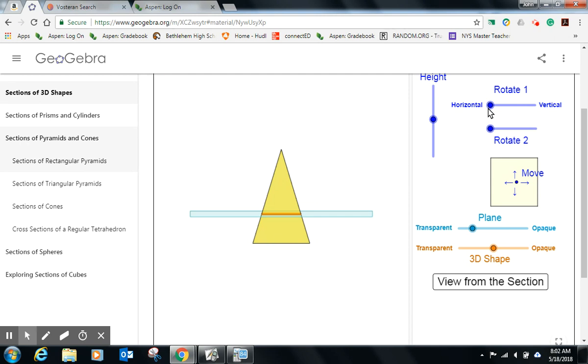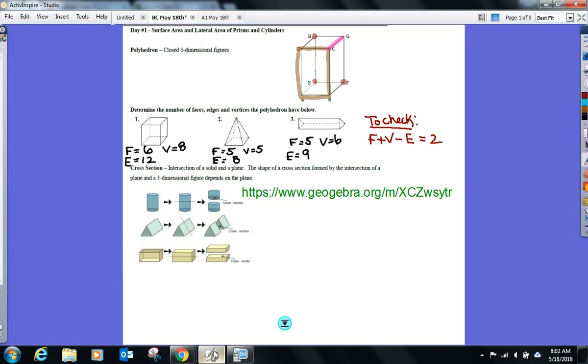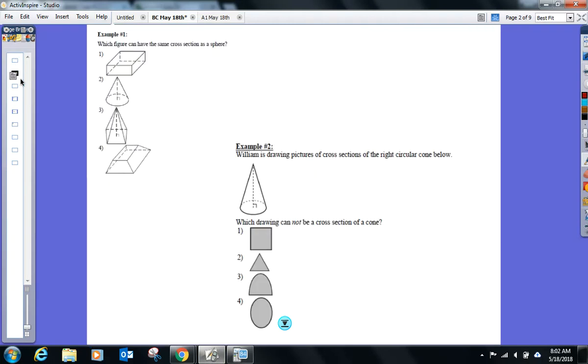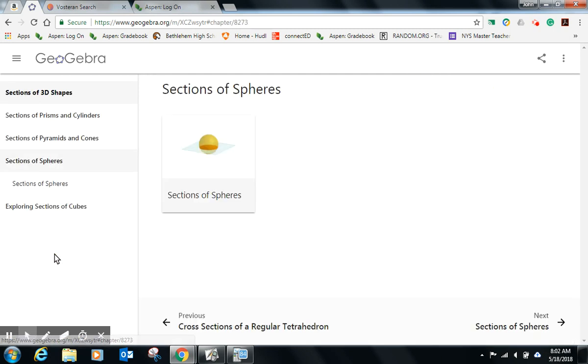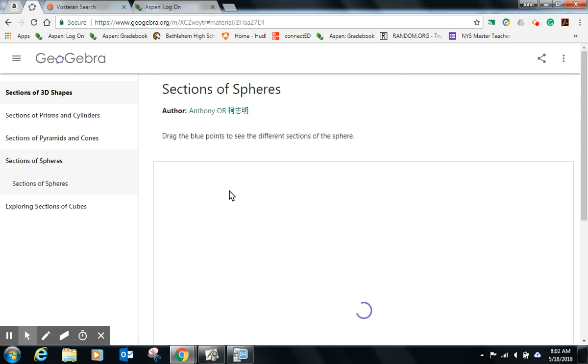Okay, you can leave that out because you can cheat with it right now. I got a couple multiple choice examples for you. Same cross section as a sphere. Which one of these polyhedrons is going to have the same cross section as the sphere? Well, we can go back and look, but what do you think? Any way I slice a sphere, what am I going to end up having? Yeah, I'm going to have a circle.